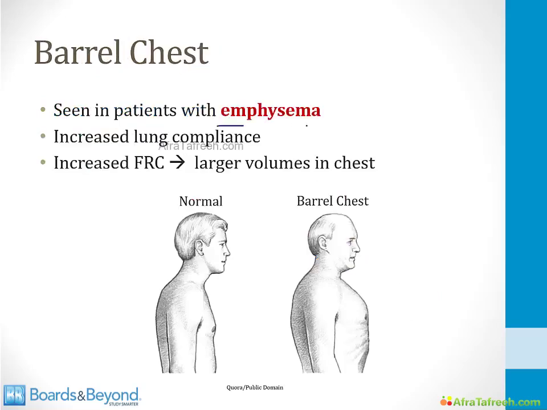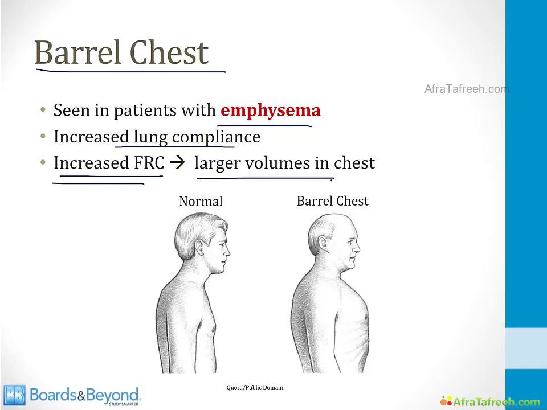The fact that emphysema is associated with increased FRC is what leads to the barrel chest. This is something that you can appreciate just by looking at patients who have emphysema. Emphysema causes the lung compliance to increase. As I showed you before, that raises the FRC. So these patients have more volume of air in their chest at all times. As a result, over time, their chest begins to expand. So instead of looking normal like this guy, they have a barrel chest right here. Everything you see here is caused by an increase in lung compliance and an increase in the FRC, all tied in to those pressure-volume relationships we've gone through in the last few slides.